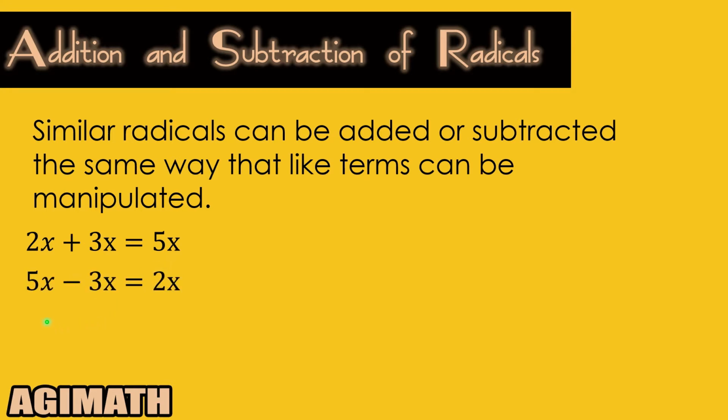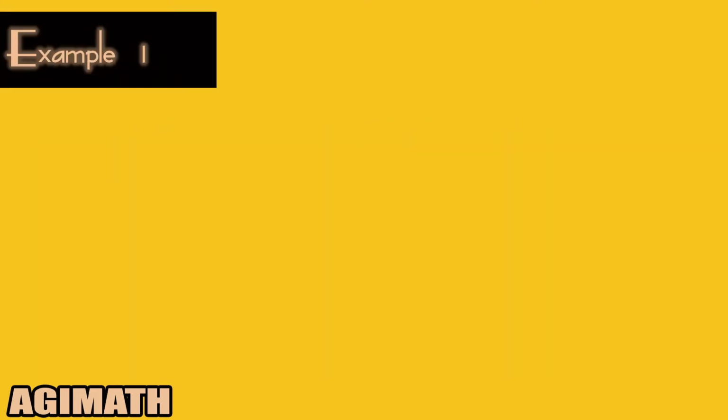And then for subtraction, it follows the same idea. As long as they are similar terms, we just copy the common variable and then subtract also the numerical coefficients, 5 and 3. Okay. So let us now apply that idea to radicals. Example, simplify negative 3 square root of 5 plus 2 square root of 5. So every time you are given a problem, the first thing to do is to analyze, to look at the problem, and plan on how you are going to attack that problem. That's how basic it is.